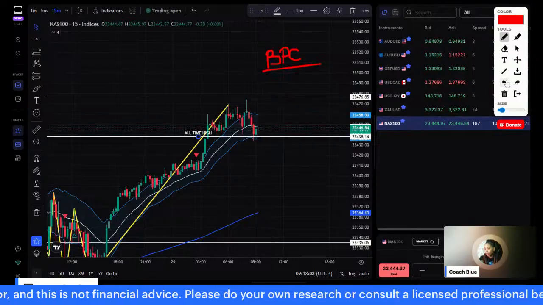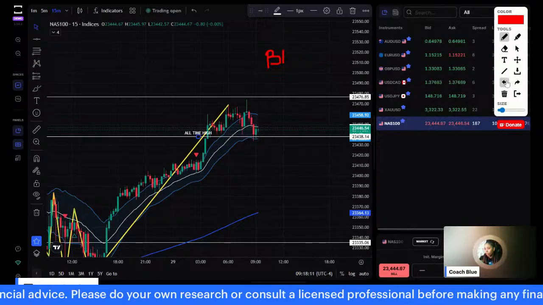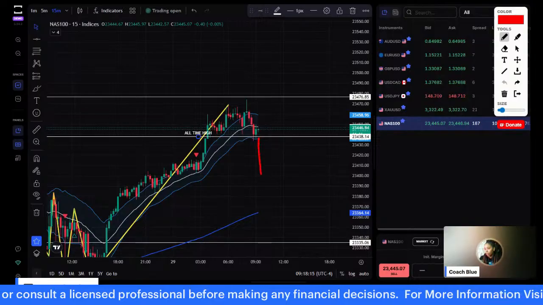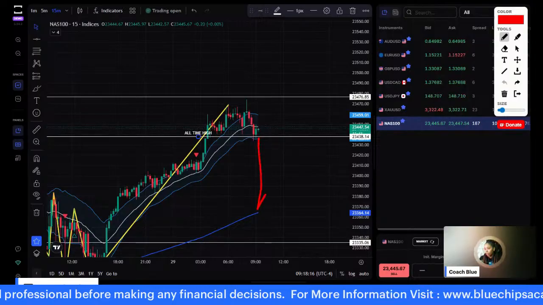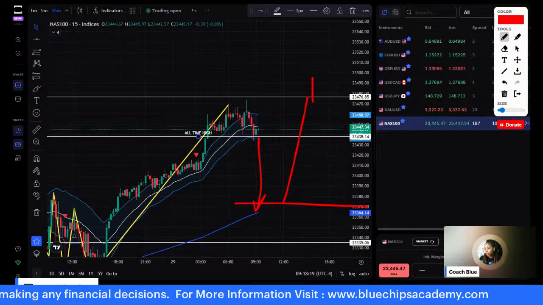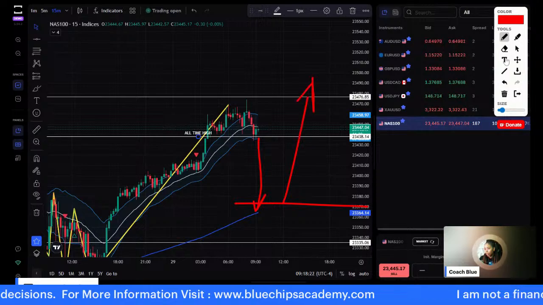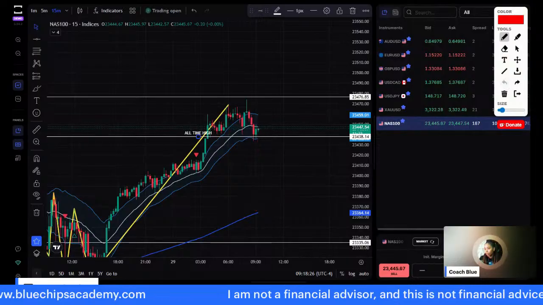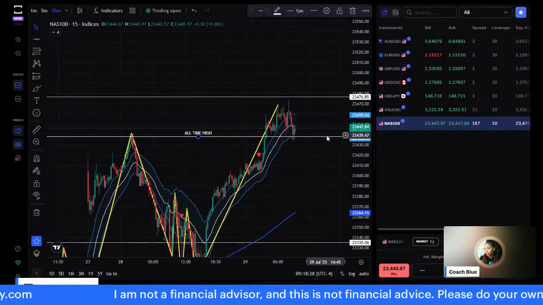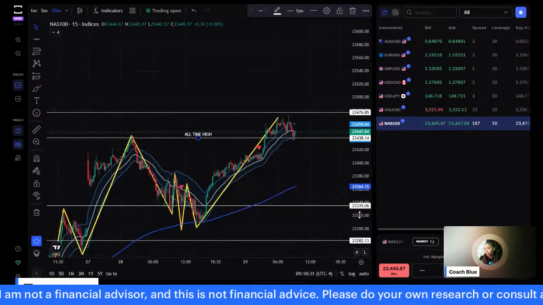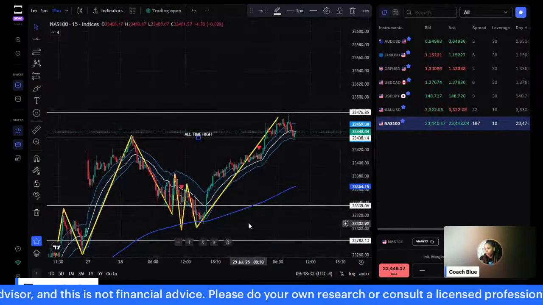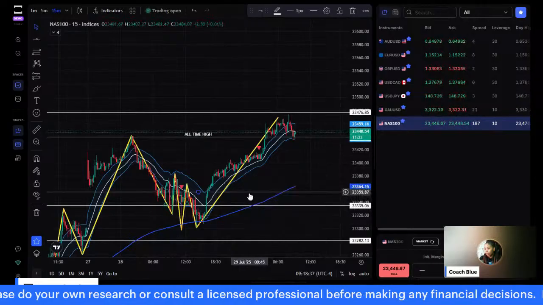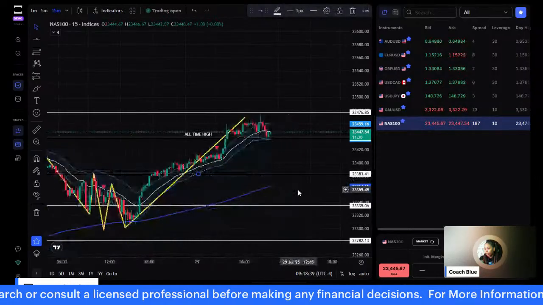Okay. So now that we know where our entry is, here's a couple of things that we're looking at because now we're far away from the 200. So a sell could happen. A sell could come down to the 200, find support, and then we take it back to the upside. That could very much happen. Okay. But we'll see because we're in uncharted territory now for NAS. So let me drop a line here. Okay, so that's one of our levels that we have to respect.